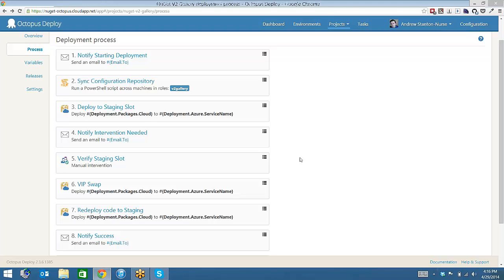And so suddenly your production environment becomes staging. So it looks like there you're deploying to staging, you do the VIP swap, and then you deploy again because the old production release has now become staging. You're deploying to that staging environment now. Yeah, and we do that second deployment to staging just to make sure that both of our environments have the same code, so that if we need to make configuration changes, or switch the gallery into a read-only mode, which at the moment requires restarting the servers, we can do that in the staging slot and then swap it back in again. So we want to make sure both sides of the production staging coin have the same code.